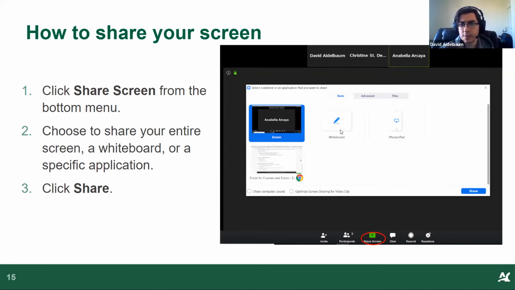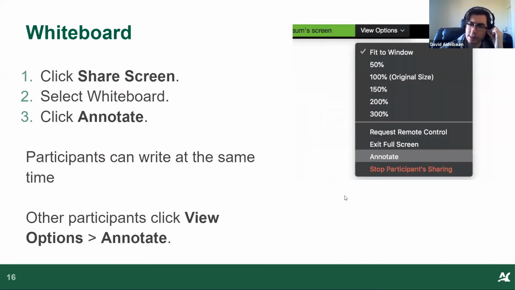Besides that, another useful screen sharing option would be just to the right of screen, called Whiteboard. Exactly as it sounds. Instead of sharing content, you just put a big blank whiteboard up, just as you would have in a classroom, that you, the host, can draw and write on if you want something just to brainstorm with. And the cool thing about it is that your participants can click the view options at the very top and click on annotate to then also draw and write on the screen as well, if you just want something to brainstorm with all the students. So kind of a cool option.